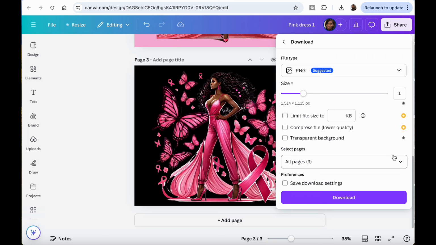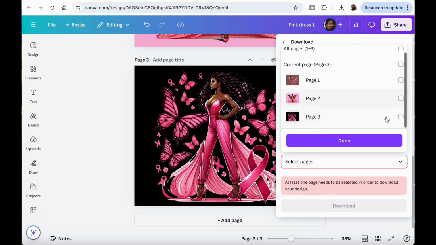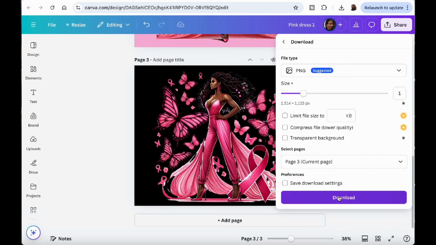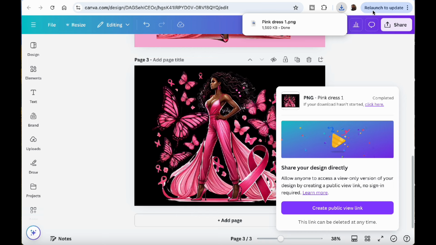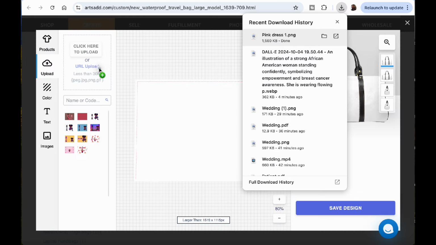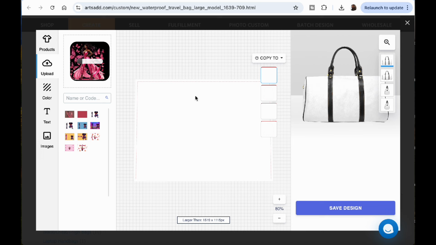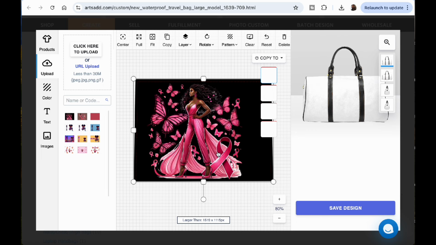We don't need to do transparent because we want the black, and we're just going to download it. And once it downloads, we're going to take it back to ArtAd, and we're going to upload it here, and then we're going to put it on here, and then we're just going to resize it to see how it looks, how it fits on here.